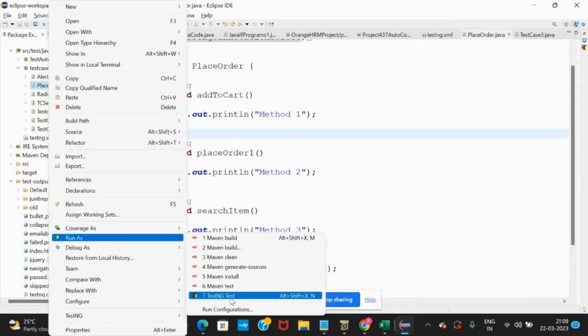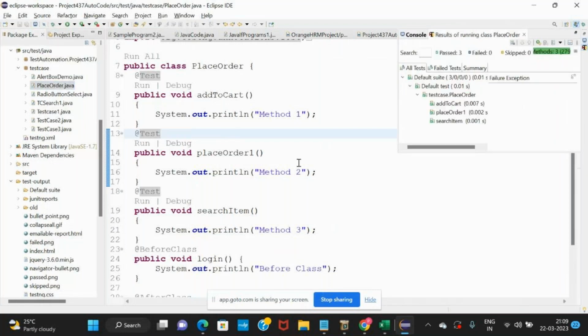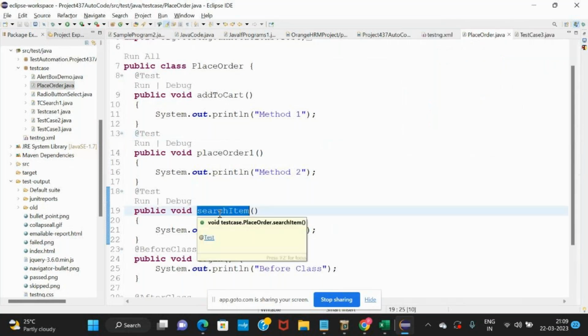Right click, run as TestNG test. See, add to cart is executed first, place order is executed, and search item is executed at the end. Why? Tell me.